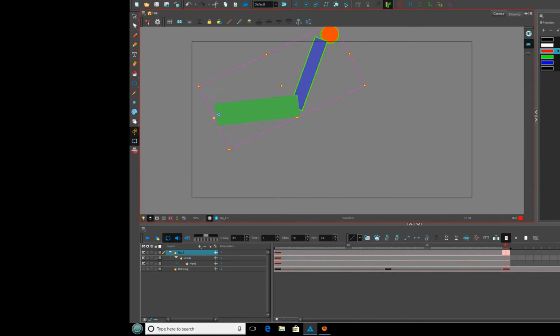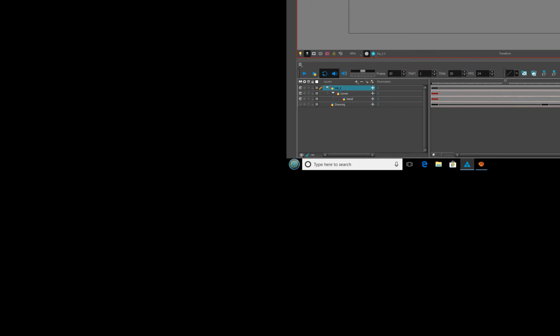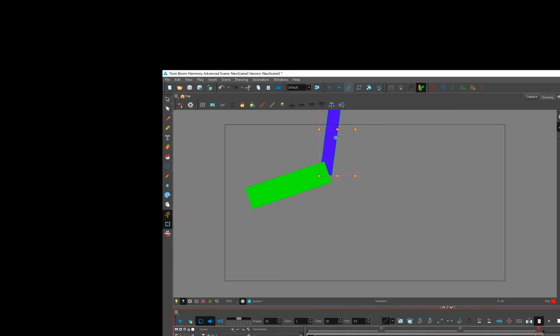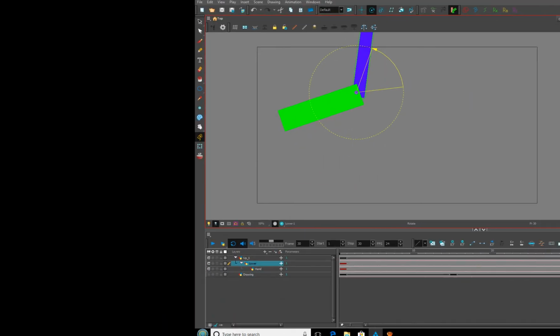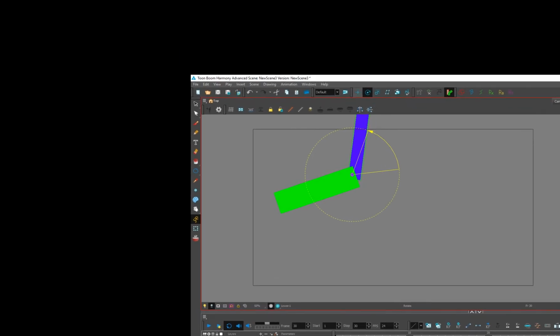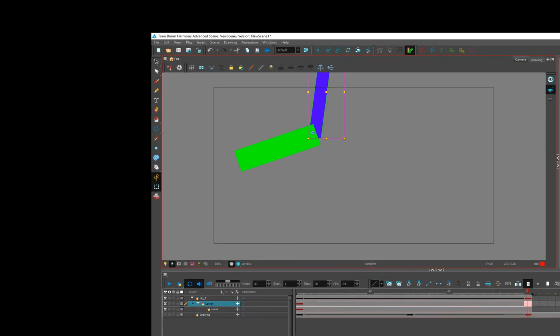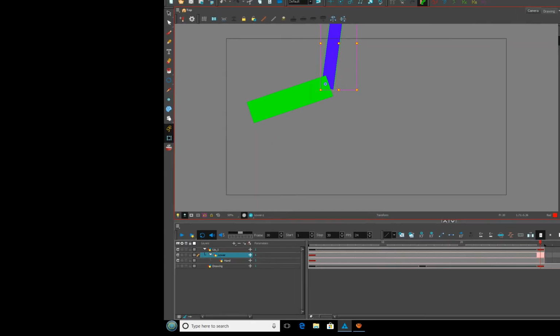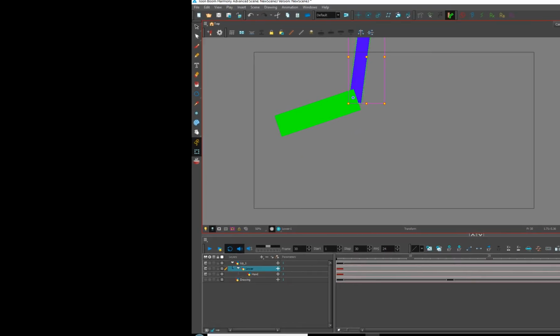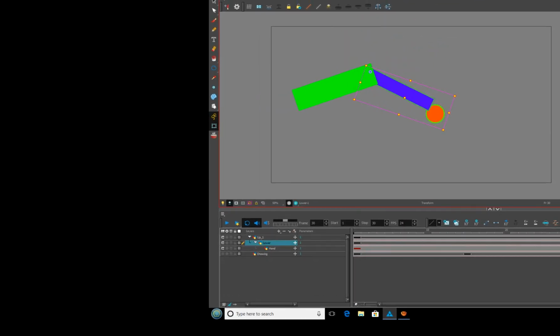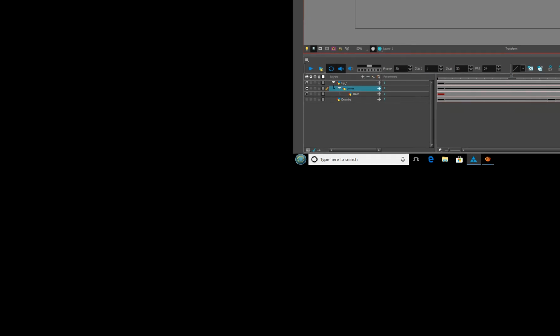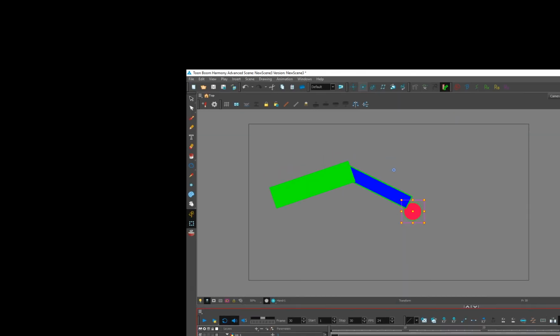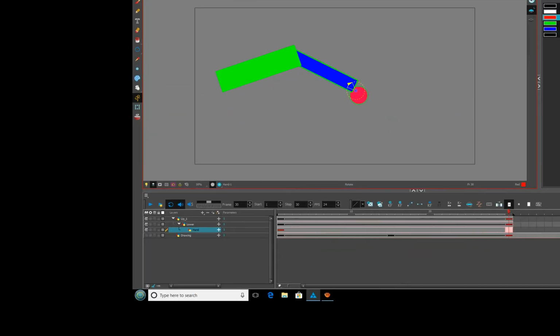And now I'm going to move the lower arm, let's change the pivot point, and now I can rotate it, and if I select this, I can rotate this too.